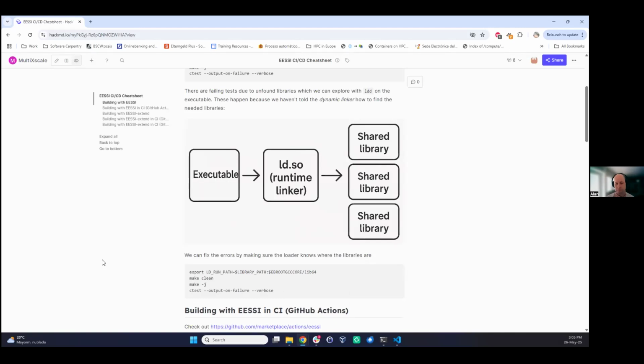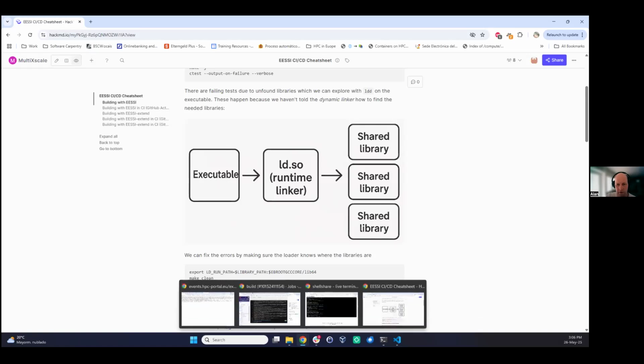Okay, I still see Adam's hand raised. I'm not sure if he has another question or that was just from before. I don't see any other questions. Okay, he lowered his hand again, so it was from before. There are no additional questions, so I think we're ready to wrap up then.